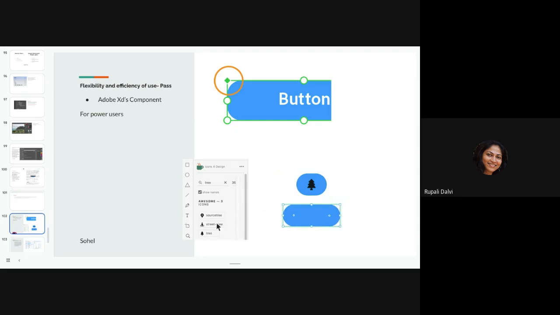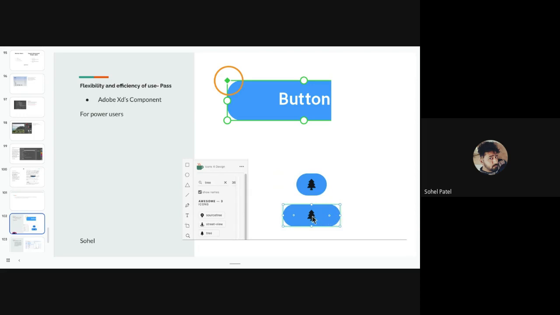So that's the efficiency that has been built up. First, you can just normally create a button or a component. For new users, nobody is going to be thinking about components and all of that, just buttons. You can create them and use them in your interface. As you become experts and power users, and you have teams to work with, teams of experts or mixed people who are new and experts, as a team you can start using some of these features so that there is efficiency and speed in what you're doing.